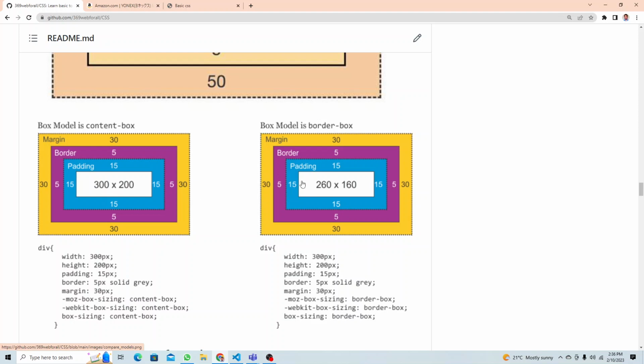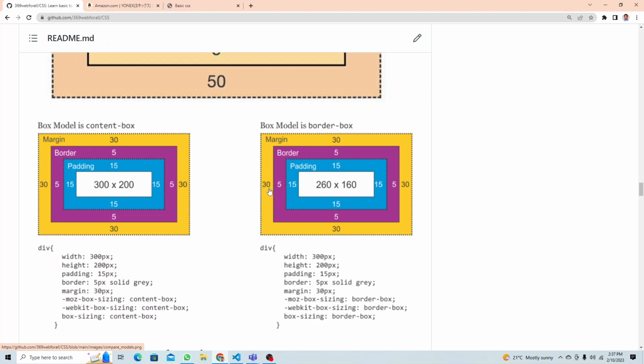The width becomes 260 and the total width will be 300. So you just add now: 260 plus 15, 15, 30. And 5, 5, 10. So the 30 plus 260 is 290, plus 10 will be 300. So that's how you calculate the width.